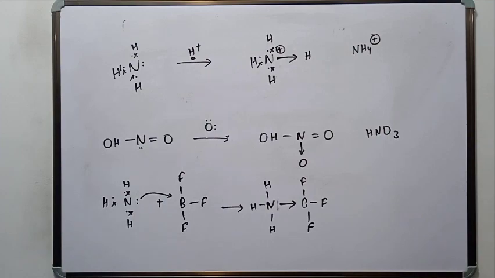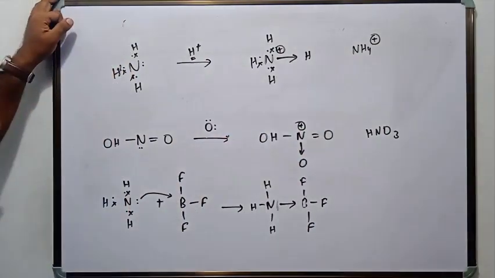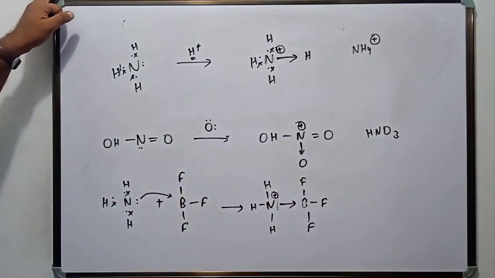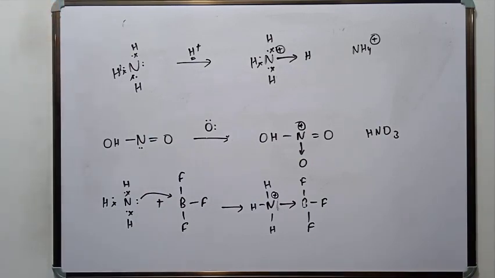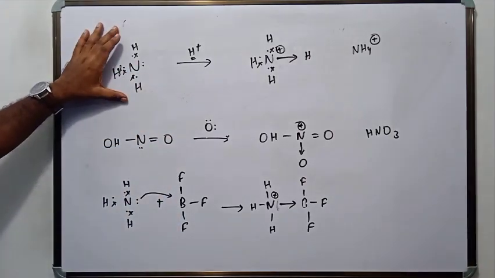Dear students, now you can see what is happening here. The nitrogen is getting positive. I forgot to put it. And here also nitrogen gets a positive sign because it has donated its lone pair of electrons. So there are two things that I want to say here. Just look at this reaction. Two things I wanted to say.